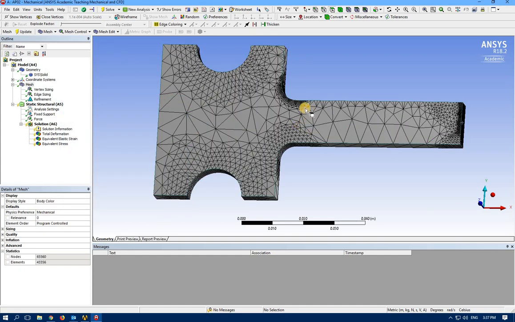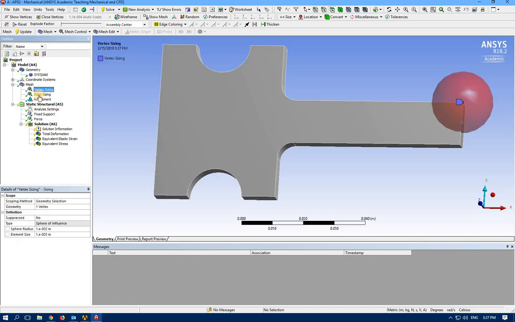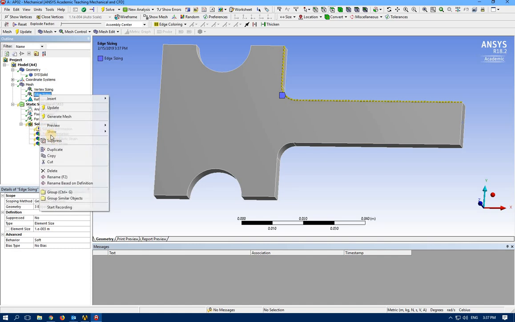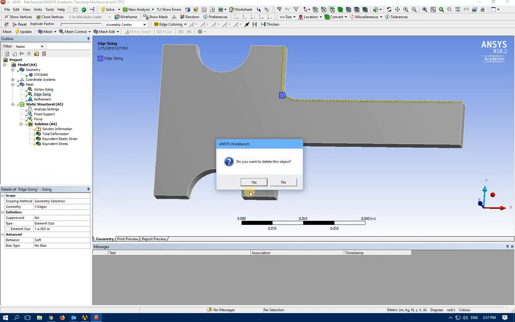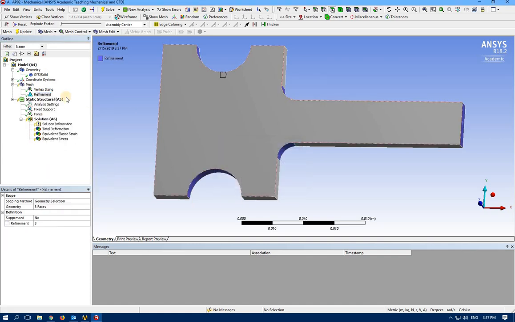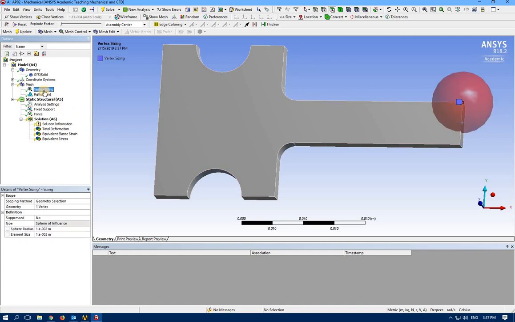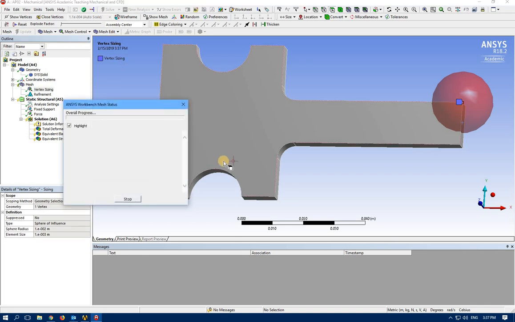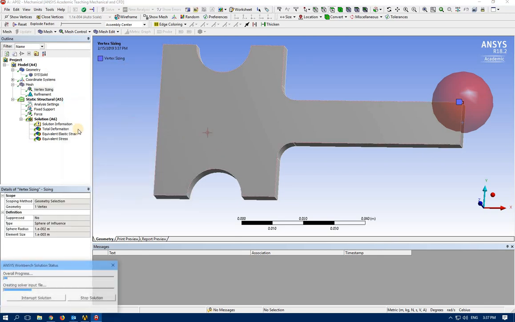As you can see, the quality has improved very well. I'm going to get rid of the edge sizing to have a kind of uniform mesh improvement for upper and lower side.